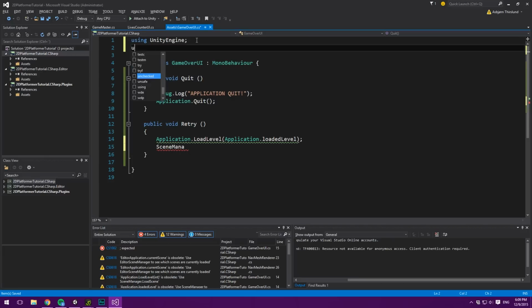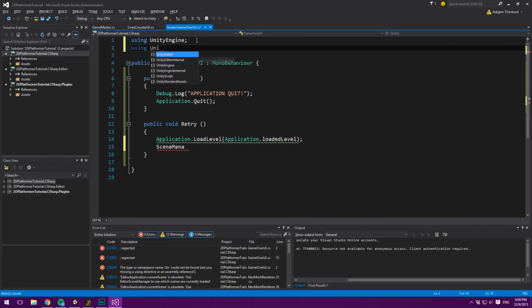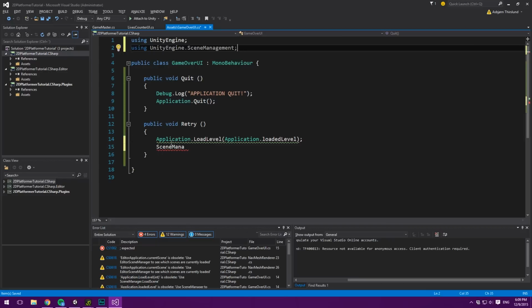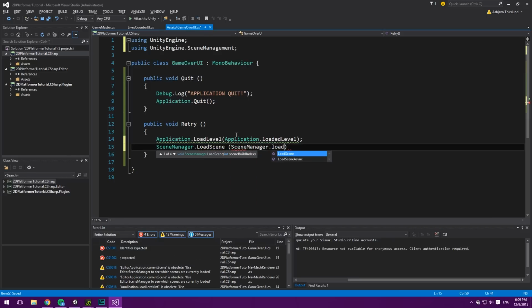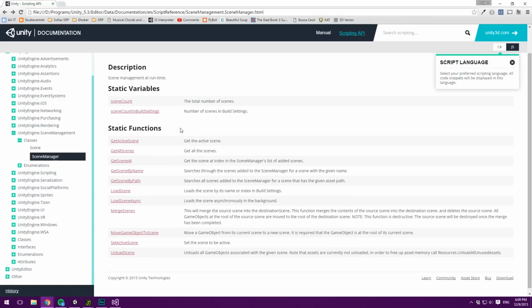So using UnityEngine.SceneManagement, right, it's right there. So now we can say SceneManager.LoadScene. And we actually don't need to specify the mode, it looks like. And then we can simply say SceneManager.loadedScene. No, that's not something we can do. GetActiveScene.